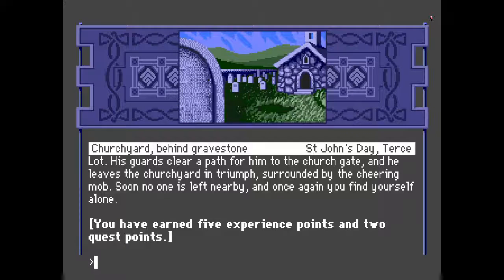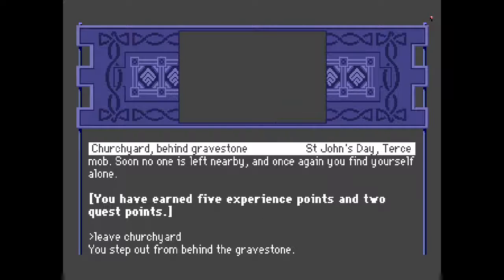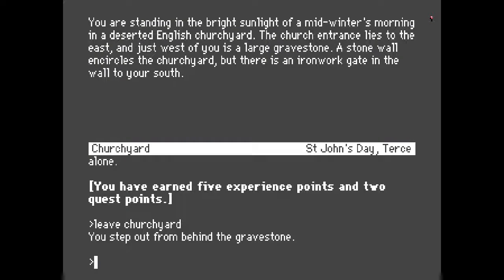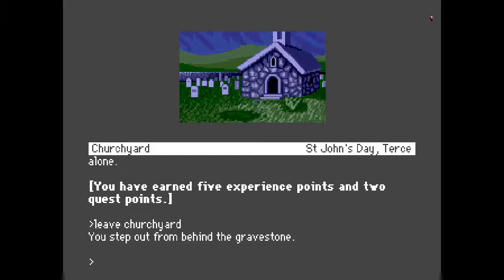Okay, so now what? Leave churchyard? Yeah, we can leave the churchyard. So I think it should tell you. Yeah, you can probably just type that, but... Oh, no, I just brought you there. So let me bring up the description again to see where the exits are. Yes, it is south. So just type S.